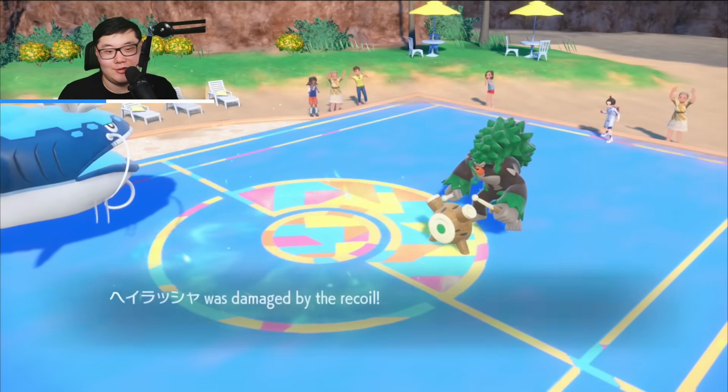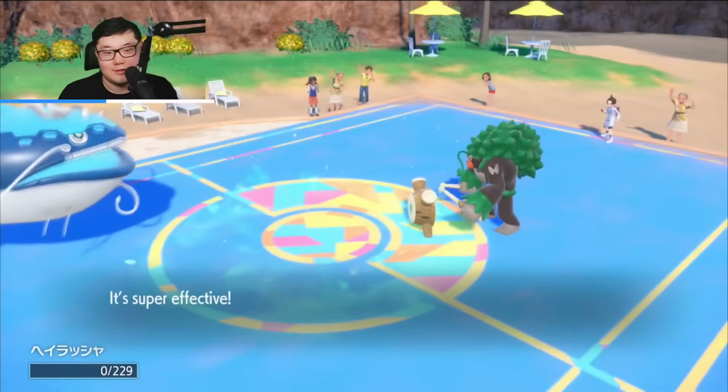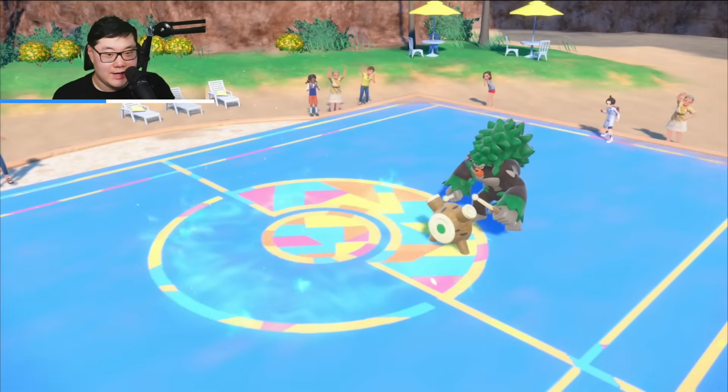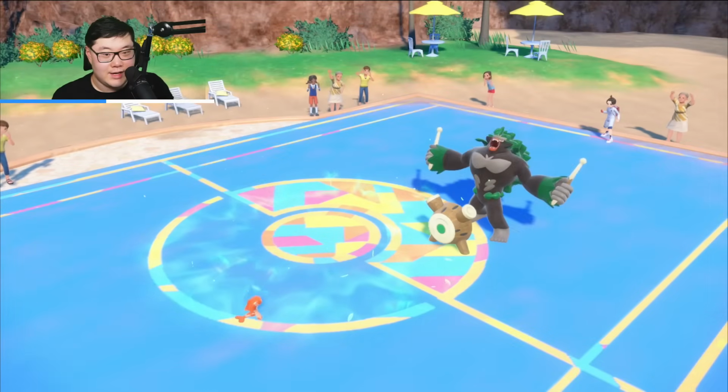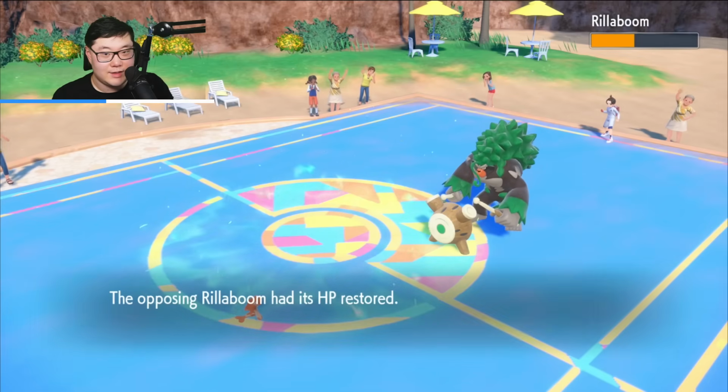As Dozo takes so much recoil. And Woodhammer comes out into my Dozo. Dozo's going to go down. But yeah, now at this point, I just bring out my Volcanion. And as long as Volcanion doesn't like miss a bunch of moves, and I mean a bunch of moves, I should have the game sealed.